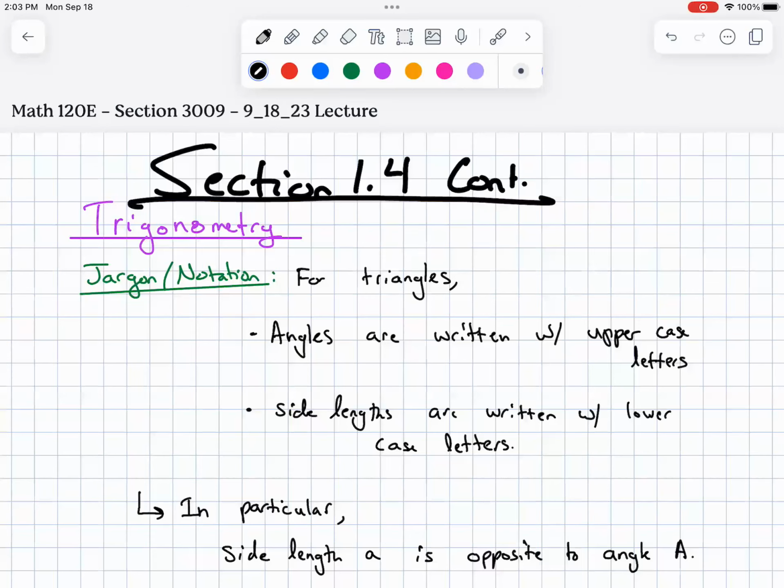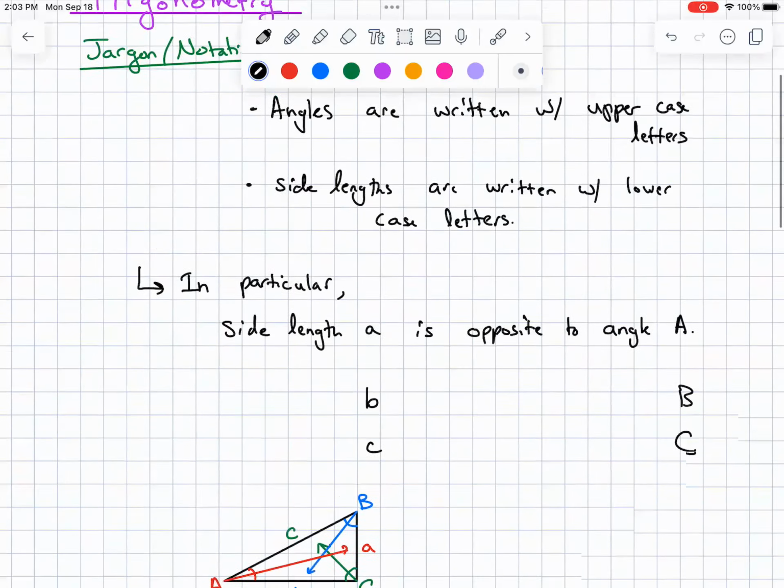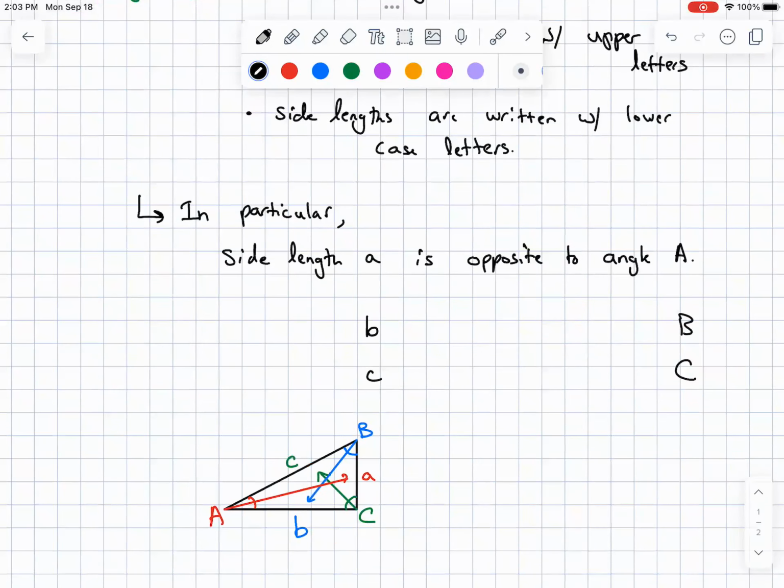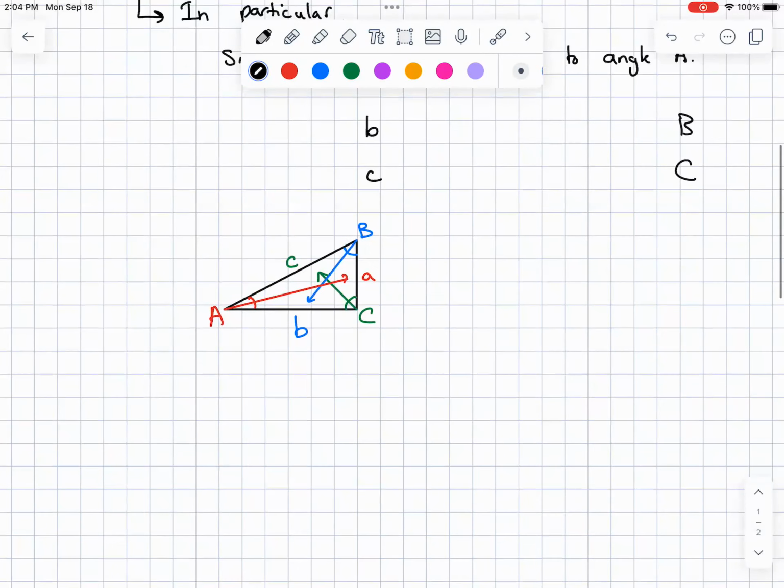We had talked about, in particular, that for sides and angles we'll use lowercase letters for sides and capital letters for angles, and we talked about opposites. To find the opposite side, you just draw a straight line out from your angle. Whatever side you touch is your opposite side. I want us to practice this because it is going to be very important for the trigonometric ratios, which we'll talk about in just a moment.